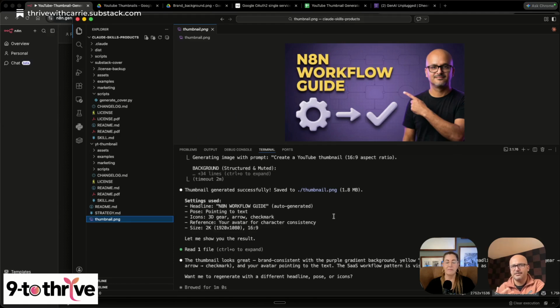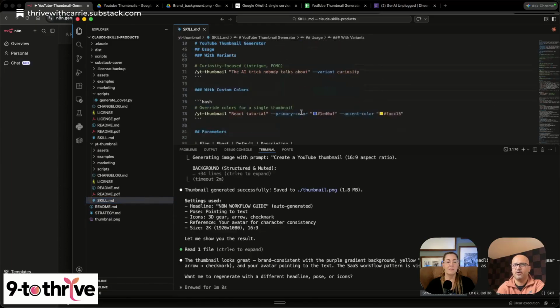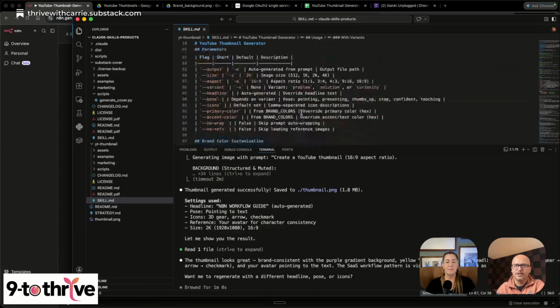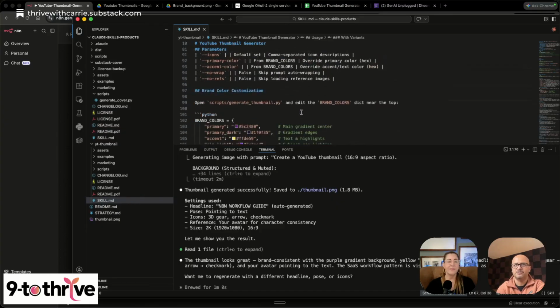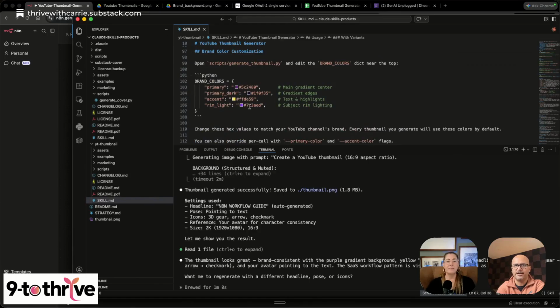So that way is the skill, and that's what I have started using these days behind the scenes, because now it is integrated locally on my machine instead of n8n. That also helps. The way it is structured is that you go ahead and define all the skill over here, and Claude itself can help you create the skill document file. You can see the brand colors and all, I have defined them over here.